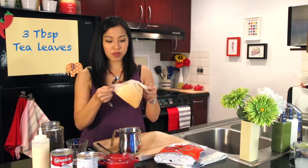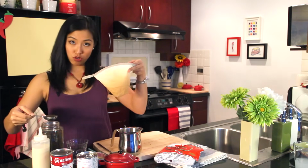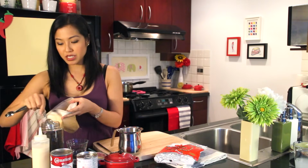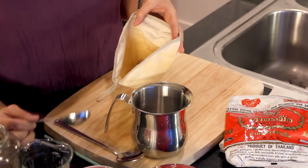Okay, so we're starting with our Thai tea. I'm using about 3 tablespoons of Thai tea leaves per cup of water. And I'm using this cloth coffee filter. In Thailand, they use this cloth bag. Looks like a sock, really.